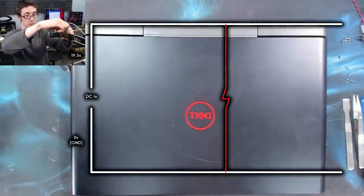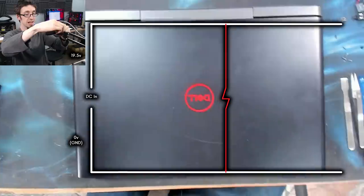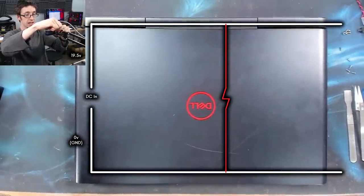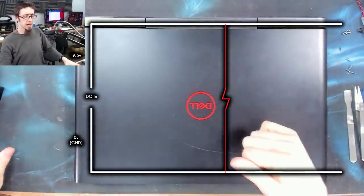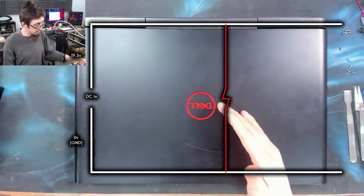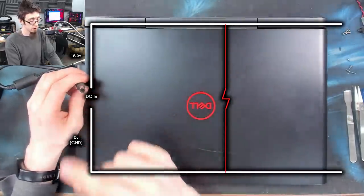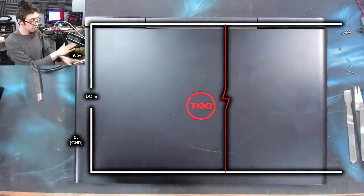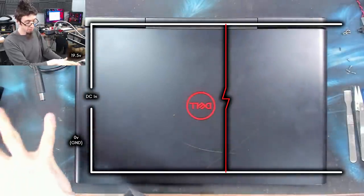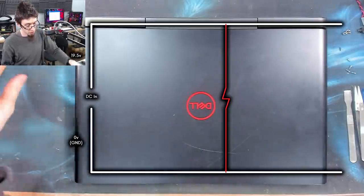So this is happening because there is a short circuit in the laptop. The laptop has a short circuit in it, and I'm not sure if the charger detects this, or whether it's happening via the sense pin on the charger. But either way, the charger realizes that there is a fault and switches off and needs to be reset. So to fix this problem, we need to have a look at the laptop.